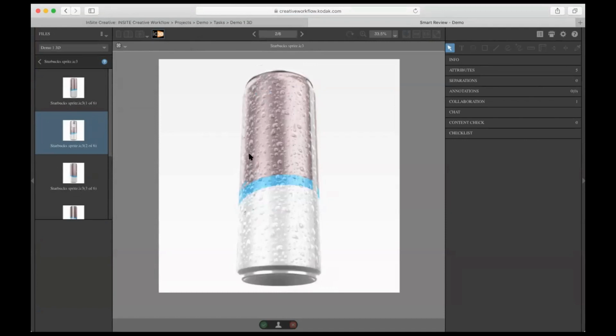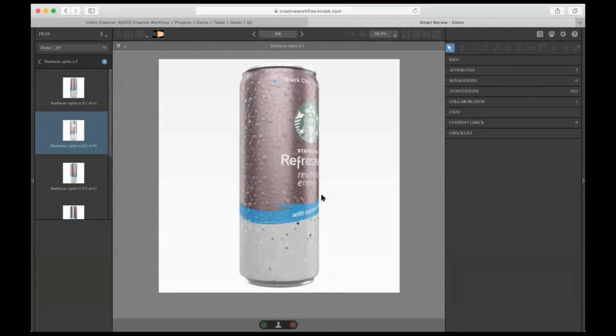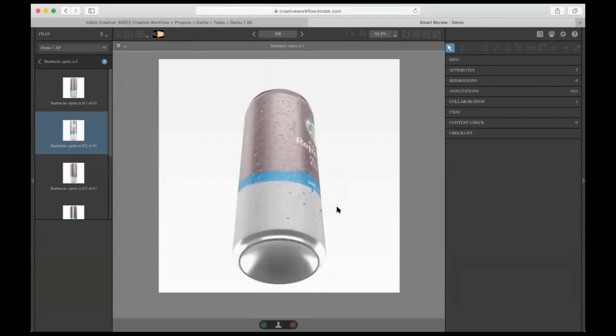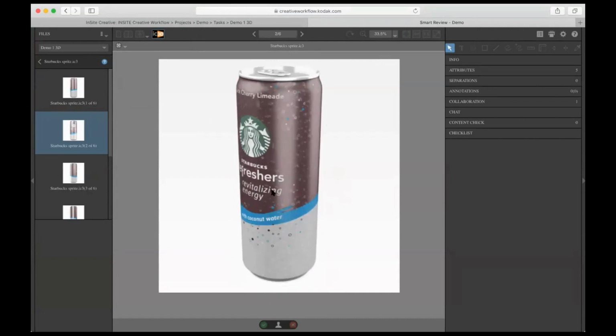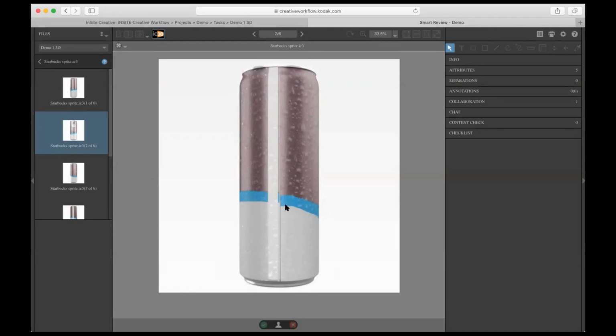All I'm doing is using my mouse, so I can rotate the image around and take a look at it. Because I've done lighting within Creative Edge, I can actually see different lighting depending on how I rotate this can. I'm going around, and here I notice that this crossover isn't really that good. It's a little off, so it's something I need to fix. Could I have seen that with a flat file, just with an Illustrator file? Maybe, maybe not, depending on who you are.